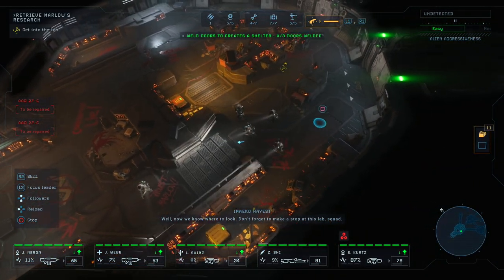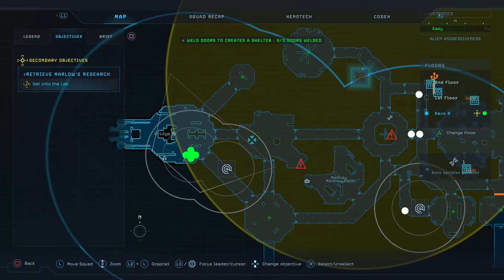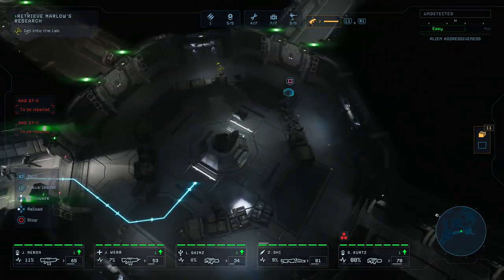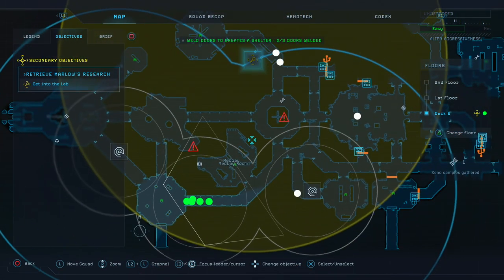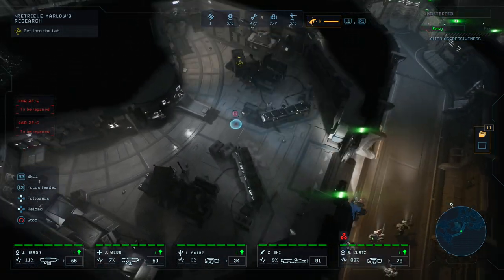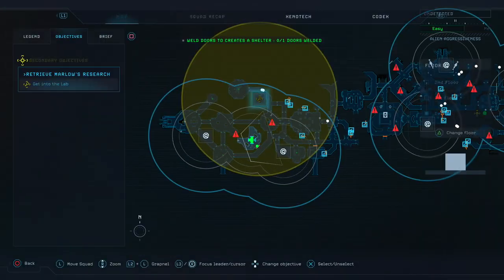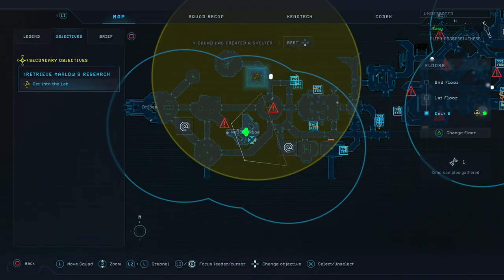Now we know where to look. Don't forget to make a stop at this lab, squad. Come on, team! Hurry up, you slugs! Shit, it's coming to us. Move on! Move, move! More signals incoming. Weld that door. You shall not pass, fuckers. Door secured. Damn it. Can we get some rest now?